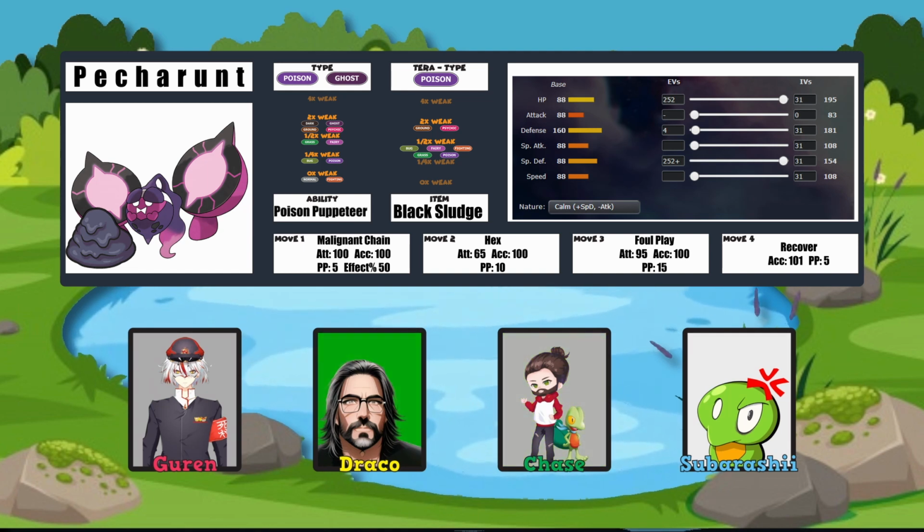I've got to admit the Foul Play kind of took me by surprise, and I guess that's the intent behind that, especially with the fact that it's so defensively tanky. I don't know if anybody would want to throw a physical attacker against the Pecharunt, but I mean the Foul Play, you said Malignant Chain, right? Yeah. Mm-hmm. Between the two of those, you're pretty much covering all your bases between physical and special, so I like that. Black Sludge is a nice touch.